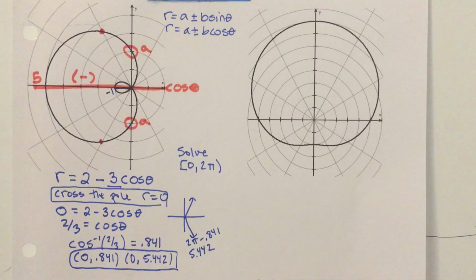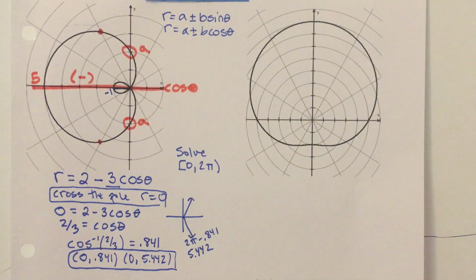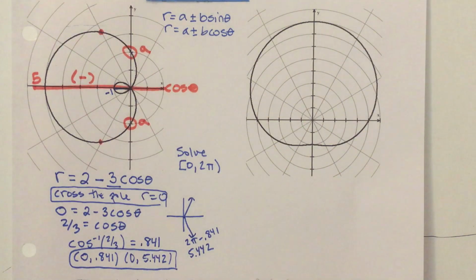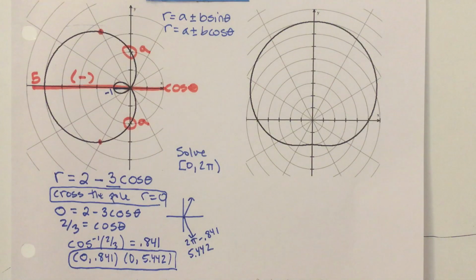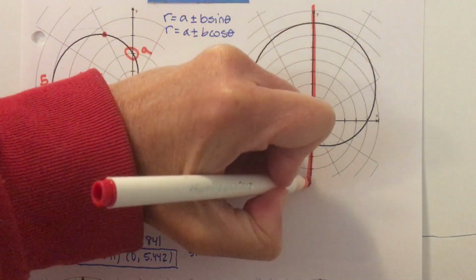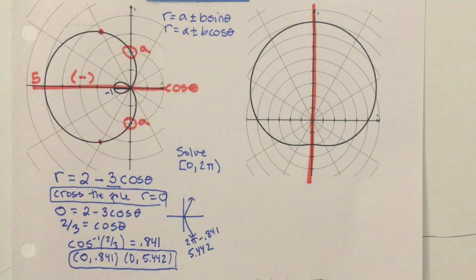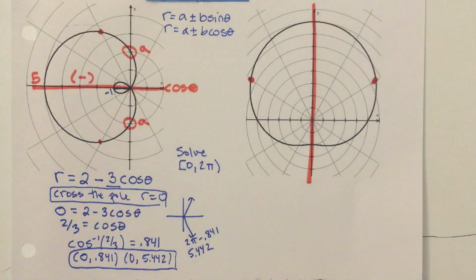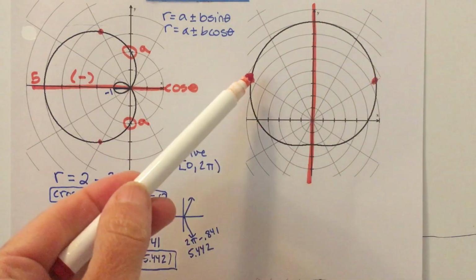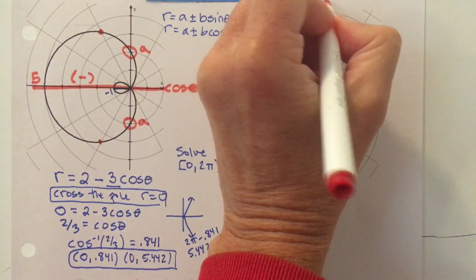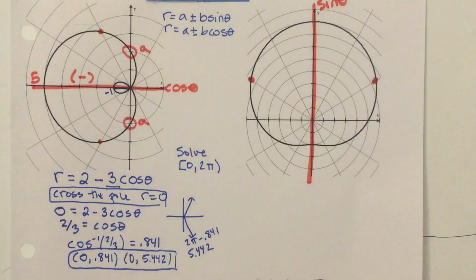All right, so the next problem is also a limacon. We know it's not a cardioid because there's no point at 0. We know it's a limacon without an inner loop. I always do this part first. We know that this is the line of symmetry, and the only trig function that would have the same point here and here would be sine, because cosine is negative here and positive here, so we know this is not a cosine graph. So this is definitely a sine graph.